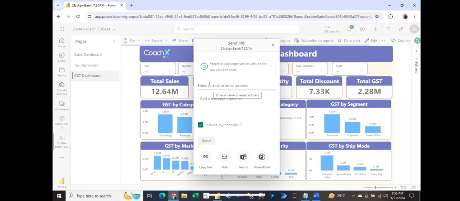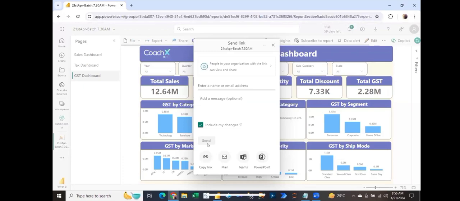No, you can enter the n number of email IDs over here with whom you want to share, and you can put some kind of a message like, hi, I'm sharing this dashboard with you, please review, or something, whatever message you want to give. That is optional, that is not mandatory. And once you enter the email address, then the send button will get enabled. And once you click on send, then the user will receive an email.